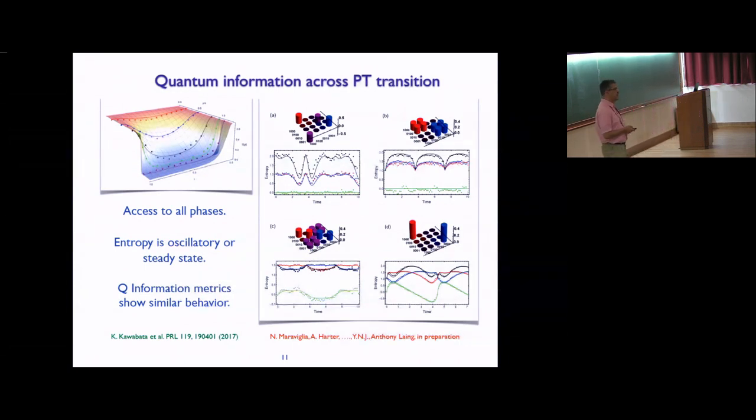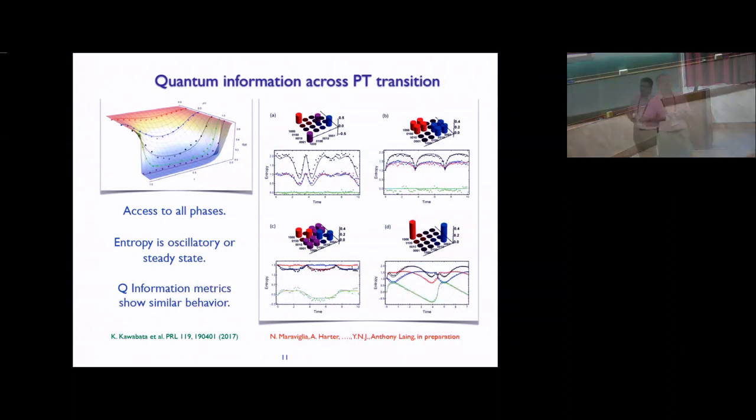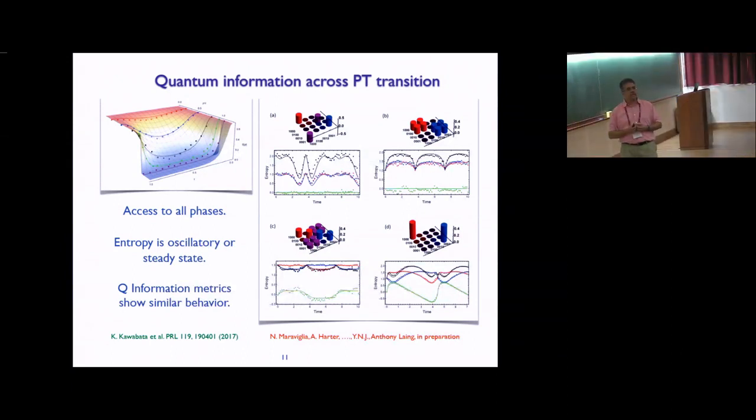Okay? But with this system, you can do more. So, for example, you could put in mixed states instead of the maximally mixed state that was considered here. You could put in any arbitrary initial density matrix or state of a single photon, or you can do it with 2 photons. We have done both of those things. And then you can measure how much is the entropy in one part of the system, in another part of the system, what is the mutual information between them, which is related to the difference of the entropies, basically, what is the concurrence, and so on and so forth.